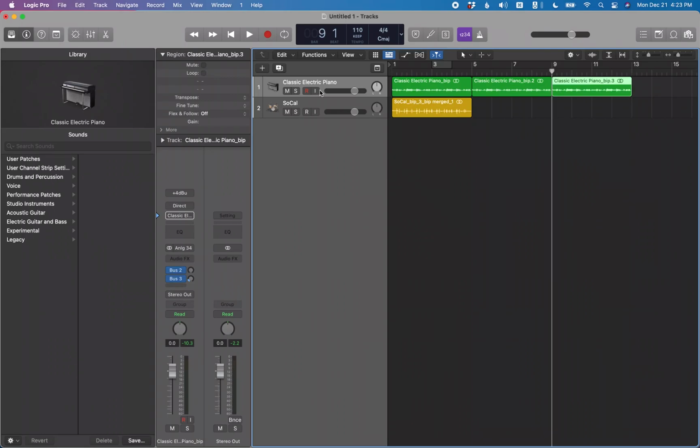You see we have these 3 regions next to each other. One goes from measure 1 to measure 5 to measure 9 to measure 13. So it's easy to see how many regions you have on a track. It's easy to see how many times you have stuff repeating when you use the repeat command instead of loop command. So that's why I use the repeat command. That, and it's just a key command, saves me from going into the track contents if I want to repeat something.